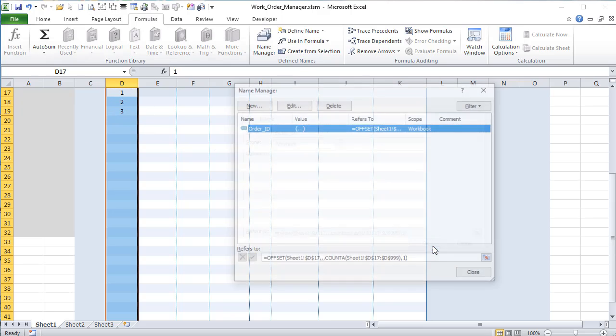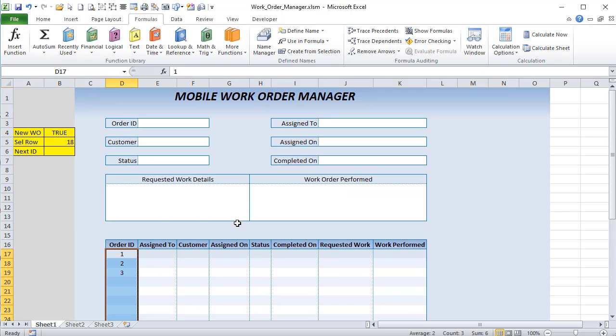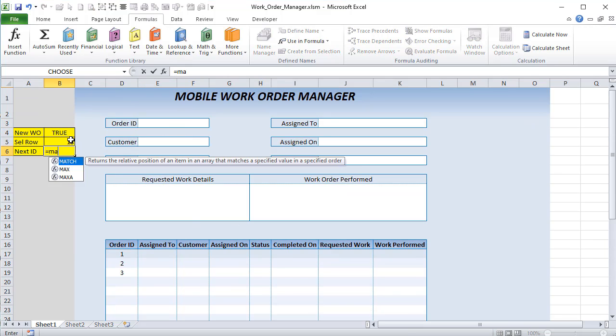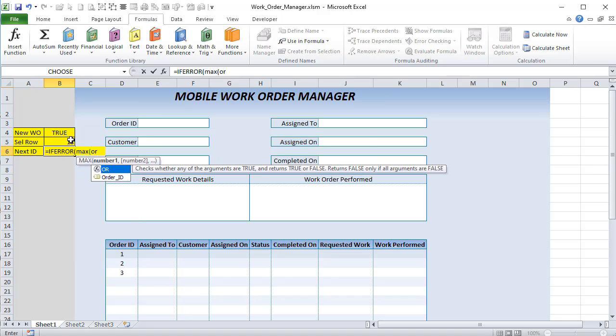which it does. Okay, so what I want to do is find the next ID, because anytime we have a new order, I want to put that next order here. So how do we find that? We can use MAX. You've seen me use it before. MAX of what? Actually, let's start it out with IFERROR, in case you have no data. IFERROR, MAX, what is the max order ID? Of course, the one we just entered. But we don't want the maximum, we want the maximum plus 1 because we want the next one.